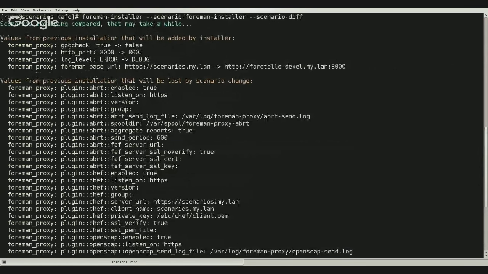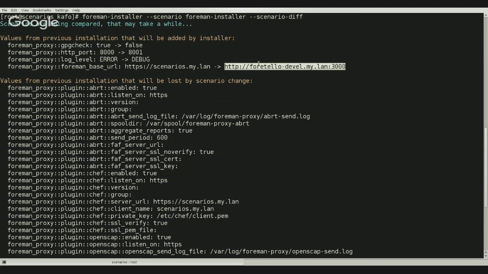In the first part, you can see the values that are different. So it means that, for example, the Foreman base URL on the new scenario has this default, and when the scenarios are merged, it will have the default from the current scenario.